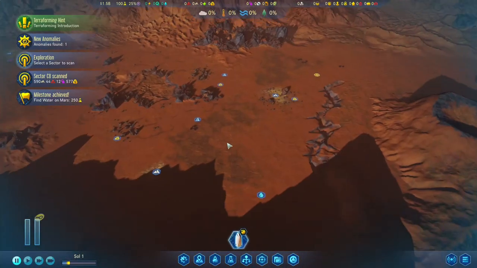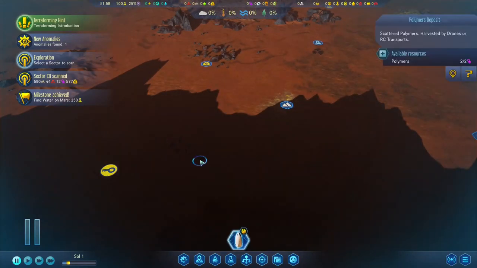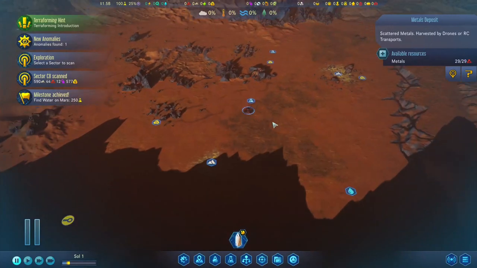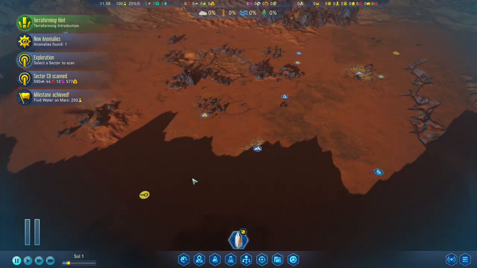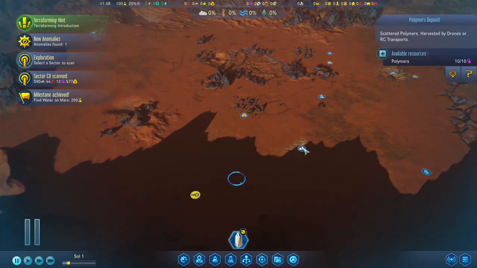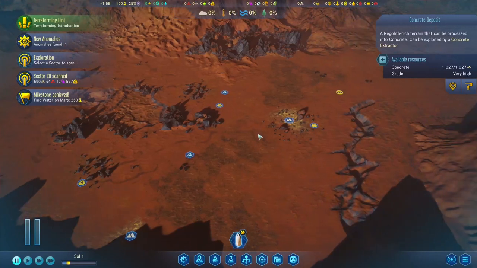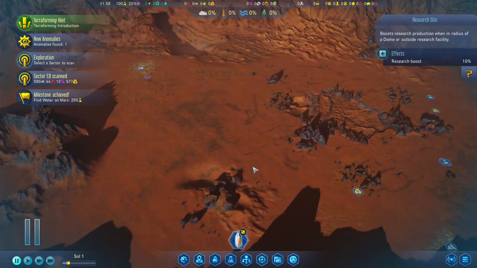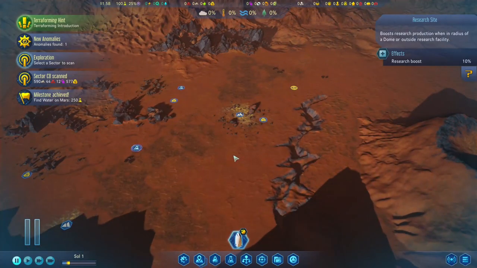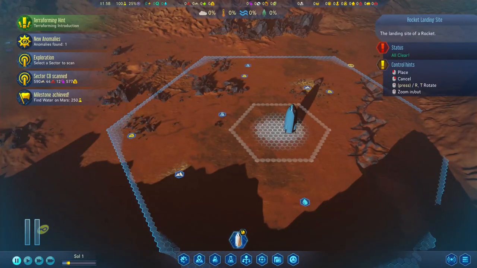Okay, let's select the landing site. Wow, we have polymers here. That's great. This will be a great help to us. Very high, very high. Okay. We have a research site, but we can't use that. But I will still try it. Okay, so we need the water and all these things around here.